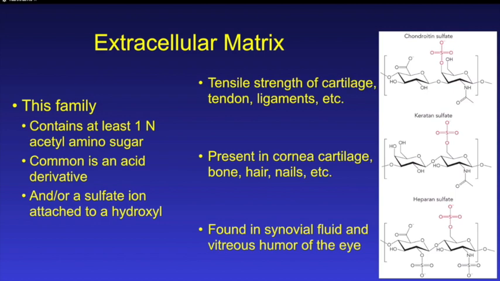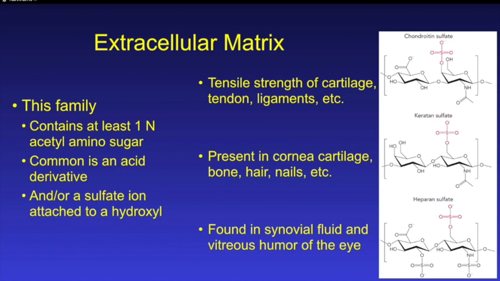Keratan sulfate, again, a polymer of, and this is a heteropolymer, these two repeating, found in cornea, cartilage, bone, hair, and nails. And so there's a protein matrix even in the bone where the mineralization occurs, where the calcium phosphate actually bonds to. And so the calcium phosphate will be built on a matrix of a particular sugar matrix, and we will be able to build the bone, but there is structural integrity.